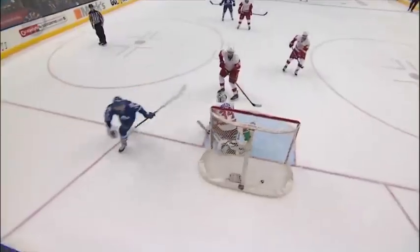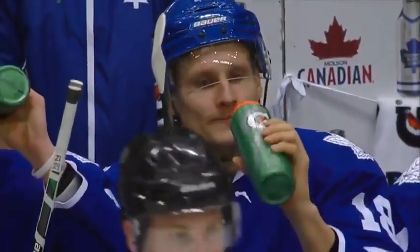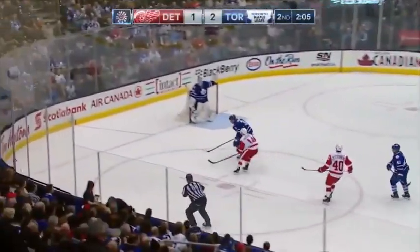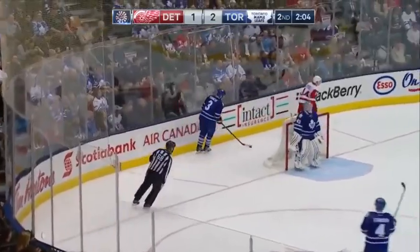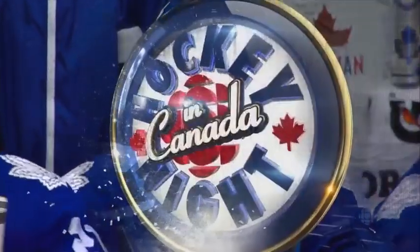Dax is not happy. Look at the change — he thought it was questionable. It would have been too many men on the ice. It was a questionable change by Detroit, which could have been too many. The Leafs were doing the same thing. It's the long change in the second, and one team took advantage of that long change by sneaking a player onto the ice.